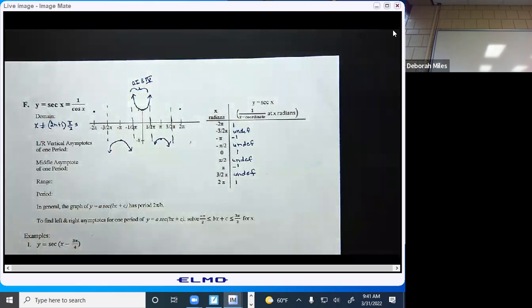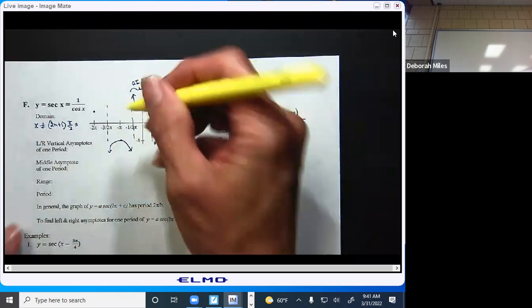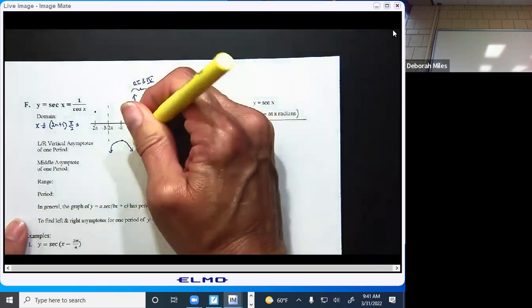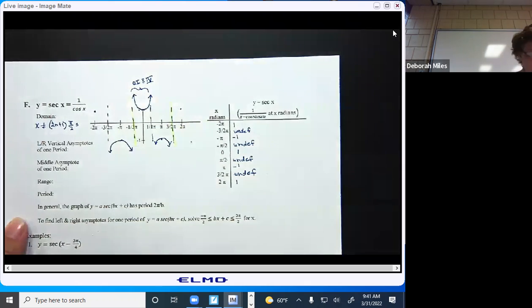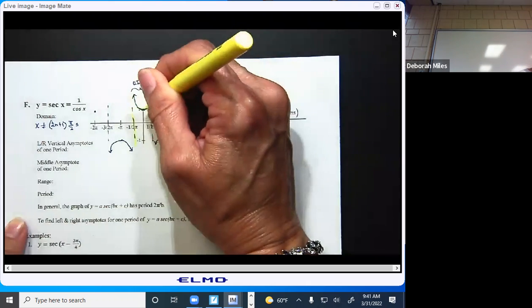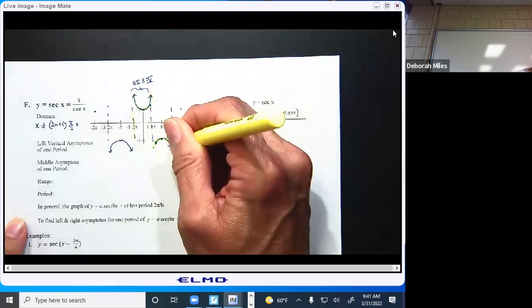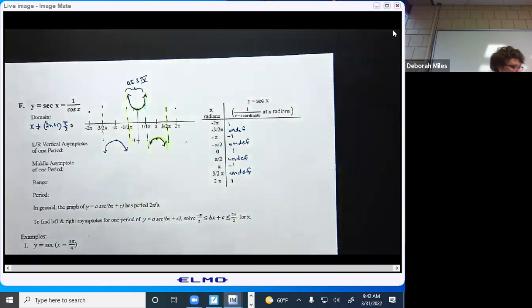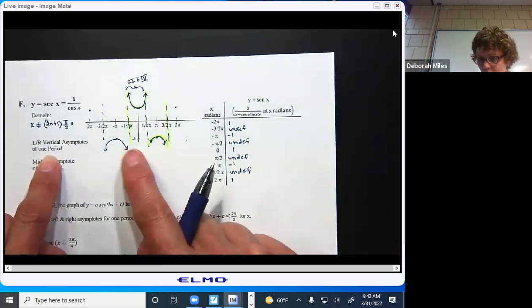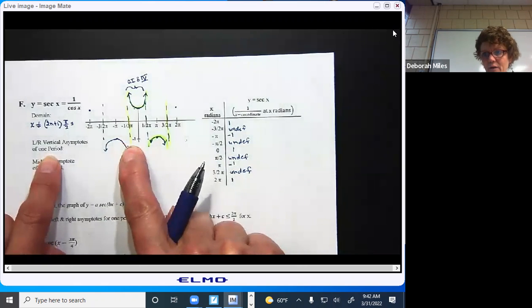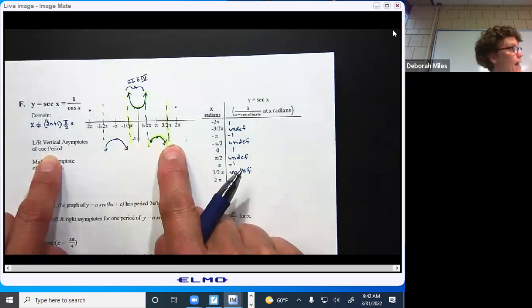So where's my highlighter? I'm going to use from -pi/2 to 3/2 pi. And that will give me a concave up before the concave down. Now, Hallie, does that answer the question you asked me before class? Okay. So for our left and right vertical asymptotes, we're going to use x = -pi/2 and x = 3/2 pi.